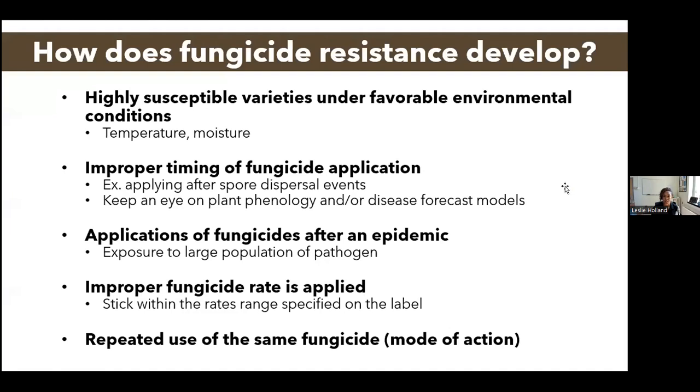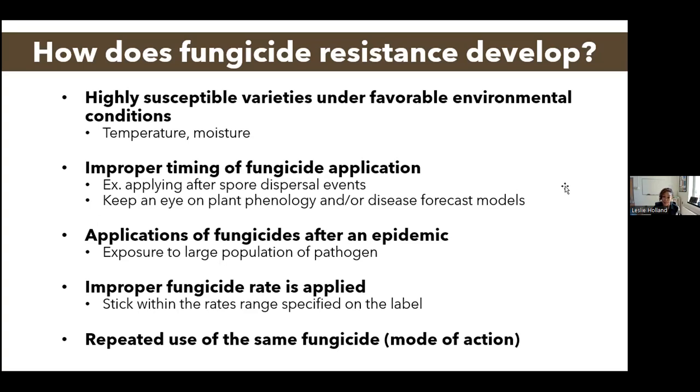So a quick note on fungicide resistance development, because even if you're just starting out growing apples and working with your first orchard, this is a really great approach to take as you start, not waiting until 5 or 10 years in. This is something we have to think about from the forefront when it comes to managing diseases, but also managing the longevity of the products that we have available to us, as we've already lost some, unfortunately. So how does fungicide resistance develop?